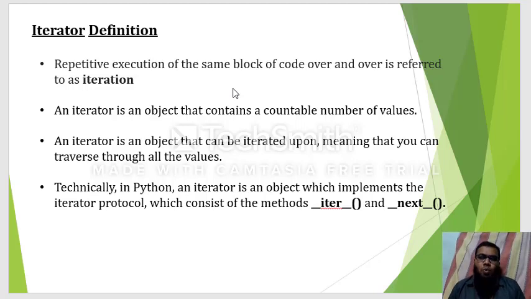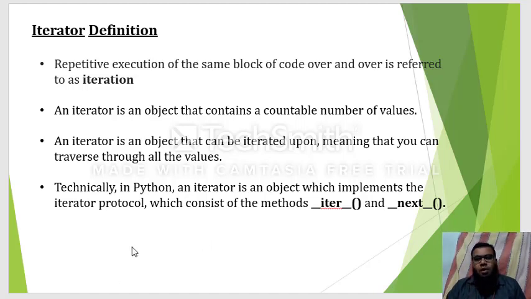In Python, iteration can be implemented with loops. Not only in Python, in any programming language, iterations can be executed with the help of loops: while loop, for loop, do while loop. The definition of a loop is also the same as an iteration. A loop is nothing but some set of actions we define in the loop, which are repeatedly performed again and again. So iteration, repetition, loop, all these are synonyms.